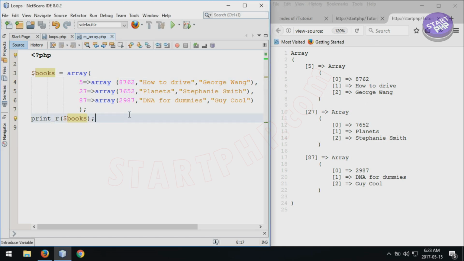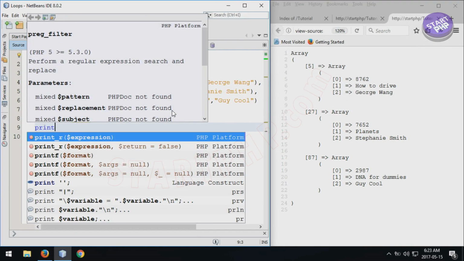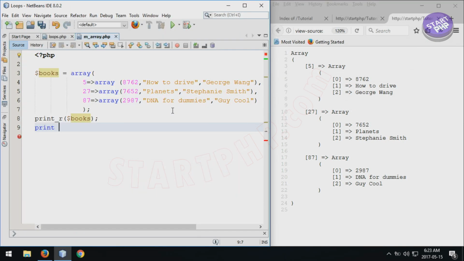Now how can I print any of the values here? If you want to get, let's say, this value, you type the key, which is 27, and then you put another bracket to get this title, which is index 1.